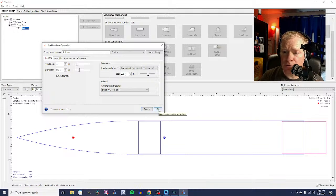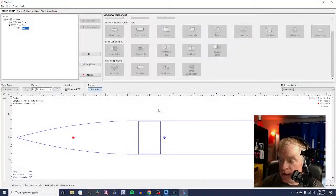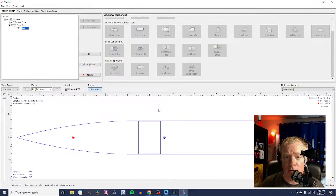Now I'm using inches here for a lot of the parts. I live in the United States. I grew up with inches. For certain things, I will use metric, especially when we're talking about the diameter of motors, because that's what they do. Diameters are always done in millimeters, and with American model rocket companies anyway, lengths are often done in imperial units, and so is the thickness of the balsa sheet, except for Quest Aerospace. They use metric. But in any case, I'm going to be switching back and forth. There are some things I actually just prefer to use metric for, just because the units are smaller, they're divisible by 10.